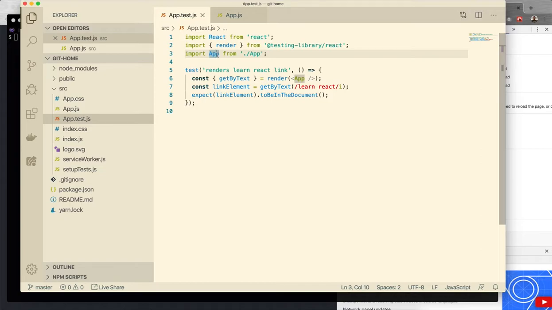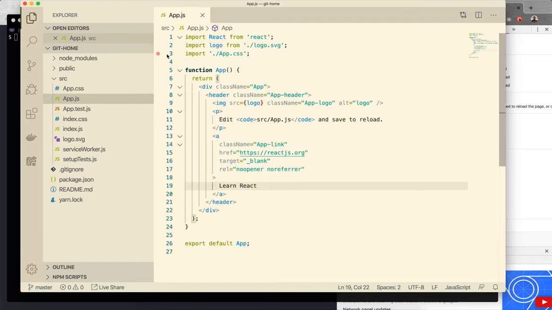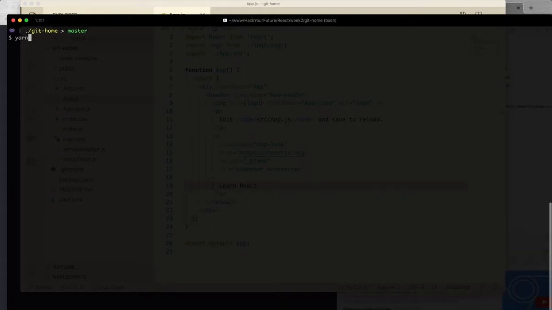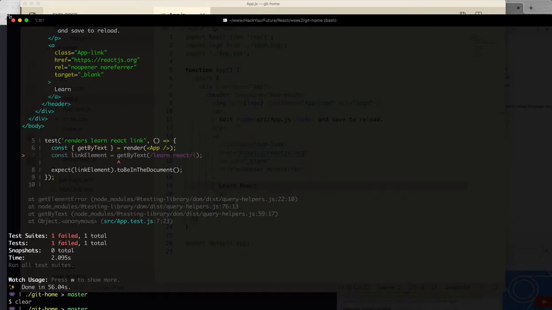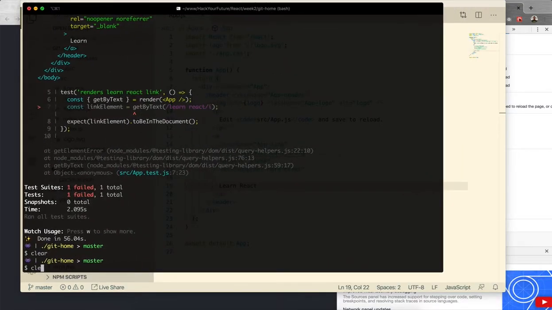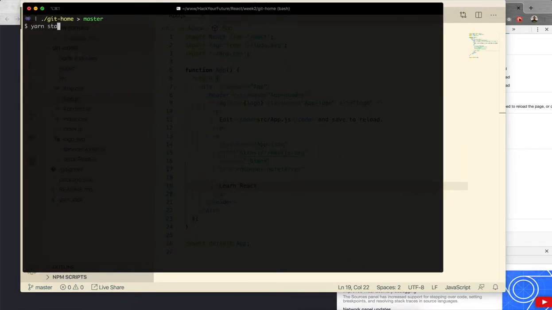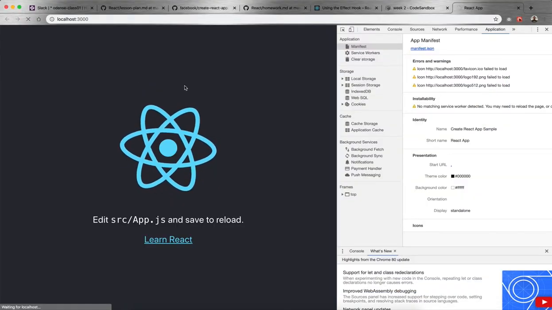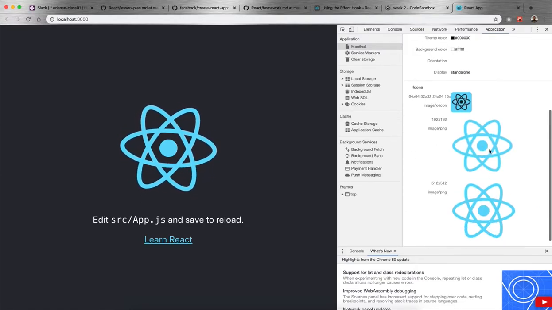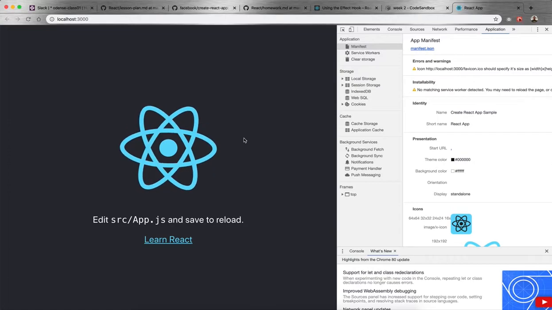This will not be part of the production. Again, that's why we have production and development. And development is what we did when we ran yarn start. Let me just clear this. Yarn start starts the development server. This starts the localhost, and it just refreshed, and now you can see that there are no more errors, and all the icons are here.